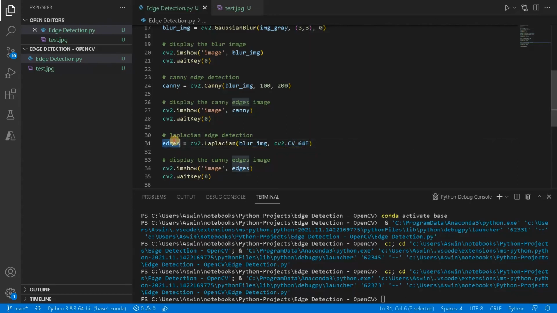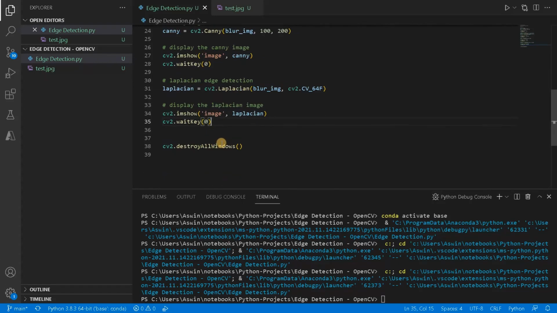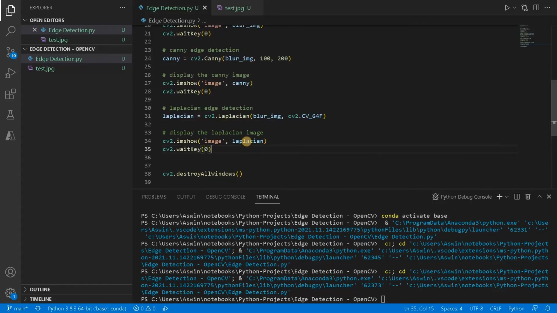Okay, so this is Laplacian, but with a small l. We will just take it as a variable, copy this, paste this, just say Canny image, and this will be Laplacian. Okay, that's done. I think everything is good to go. Let's run this once to check all the outputs.